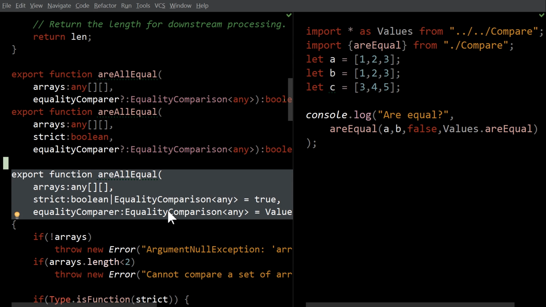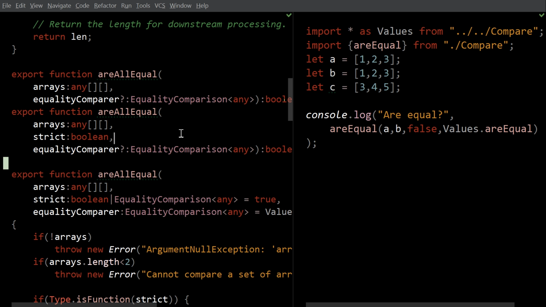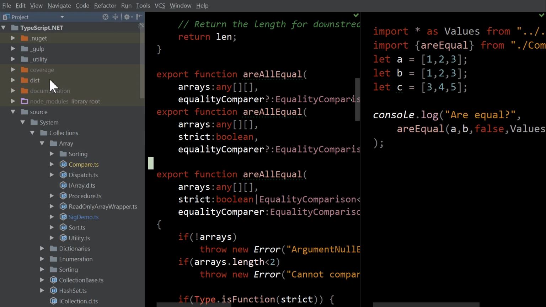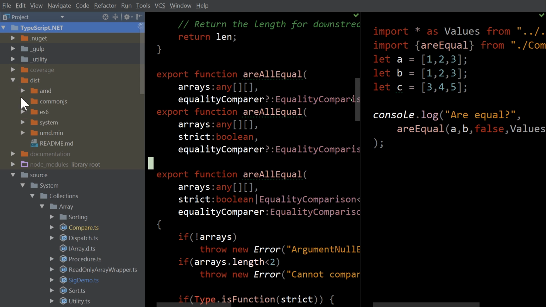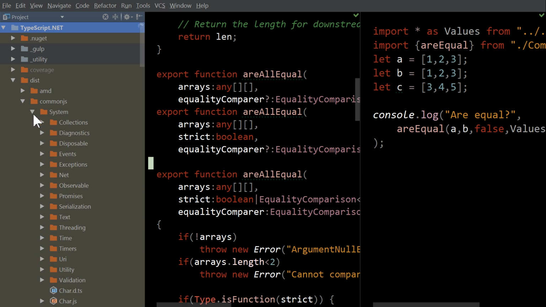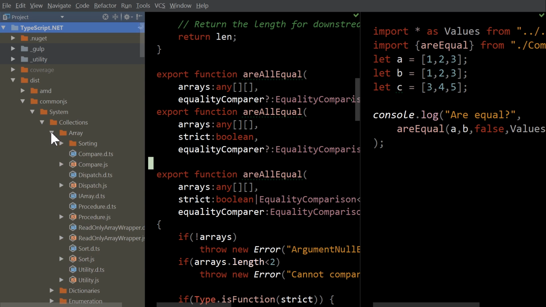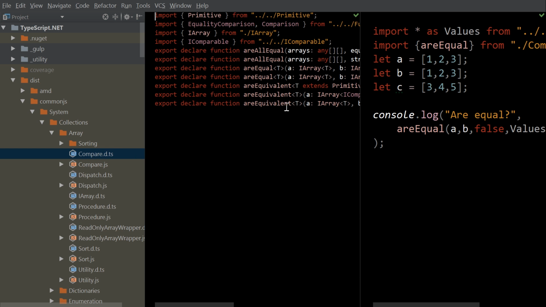Effectively, if I was to render or compile this TypeScript code down, and in fact, we can demonstrate that now. Let me go View, Tools, go to Project, and then I'm going to go into my distributions, and we'll pick anyone, but we'll pick CommonJS. And if I start to drill down and find the actual type declarations for this, what I'm going to see is that the are equal has two signatures, right?